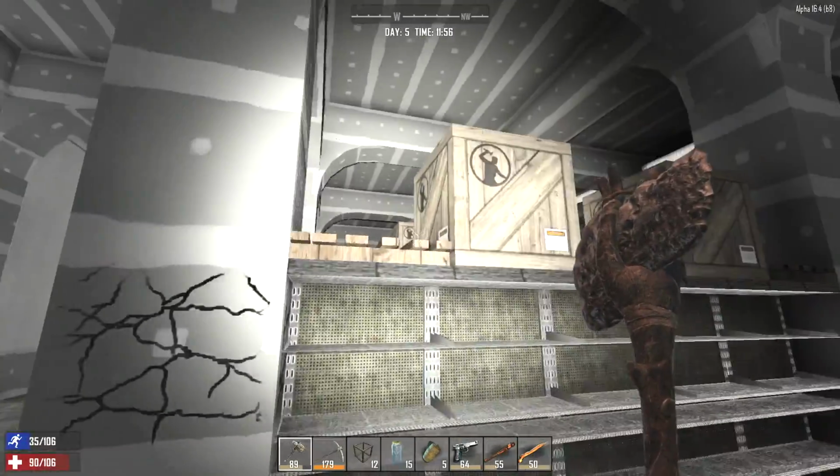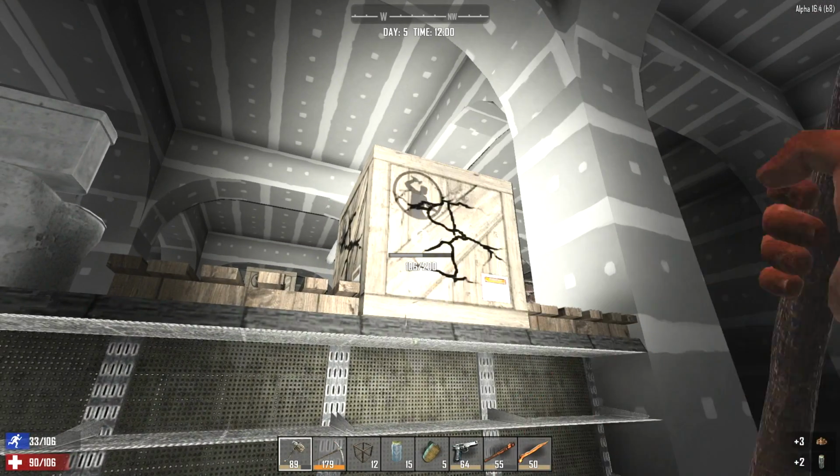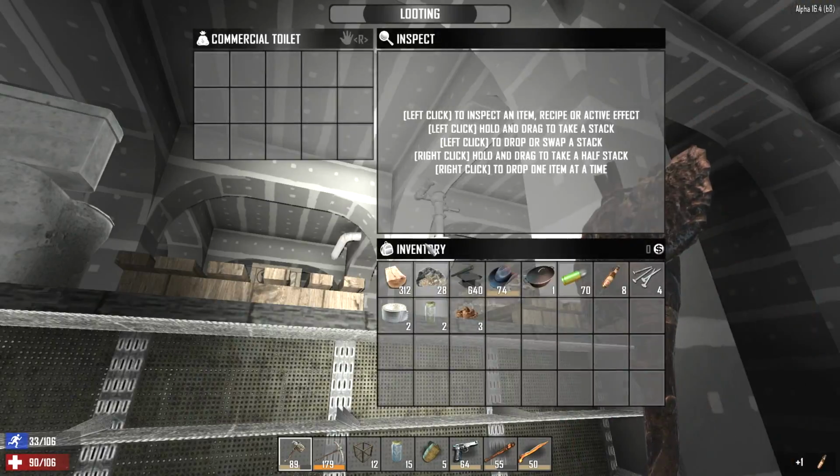Alright, I think we're in the clear. Let's see what we got. We got a toilet. Perfect. Murky water. That's the next best thing. Actually, that is the best thing, because the hoe we can actually make with the forge now that we got one.